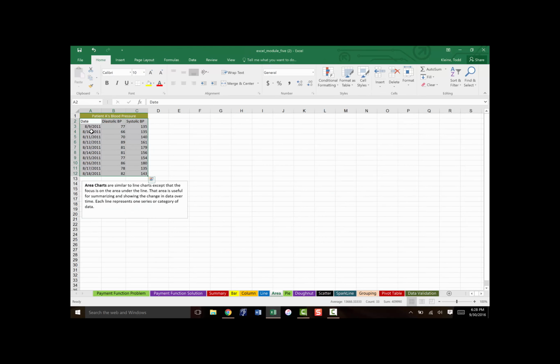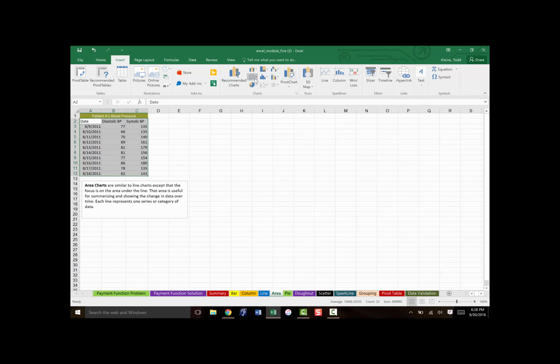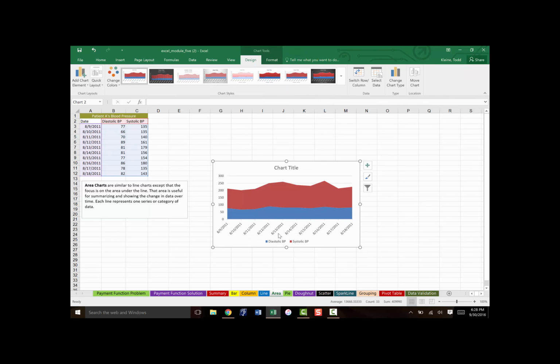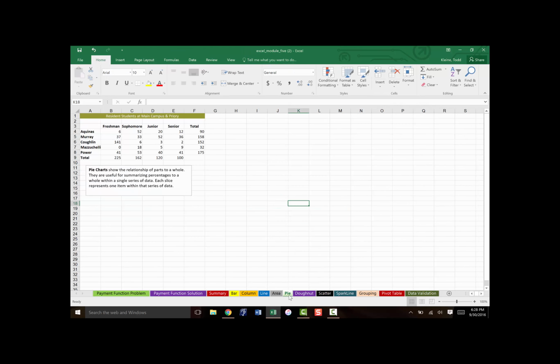Areas, if we use the same set of data here, if I select it, an area chart is within the lines as well. The only difference with an area chart that you'll notice, let's select that one there, is that the area under the line is filled in, okay? I'm not a big fan of area charts simply because if the colors are off, it just doesn't look right, okay? So it's a little bit wonky when it comes to that, but area charts are available.